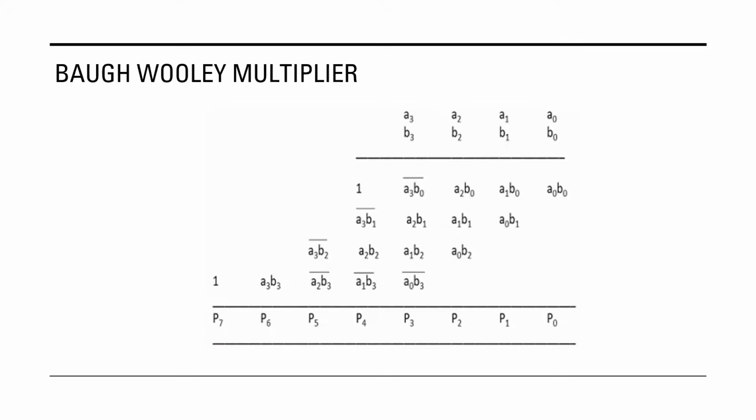Hello everyone. In this video, we are going to see the operation of a Baugh-Wooley multiplier. In digital systems, multiplication is not always as simple as it looks, especially when we are dealing with signed binary numbers in 2's complement form. So what we have seen till now, the traditional array multipliers like the Braun array multiplier, work only for the unsigned data. But the real world processors are handling both signed as well as unsigned. So that's where the Baugh-Wooley multiplier comes in.